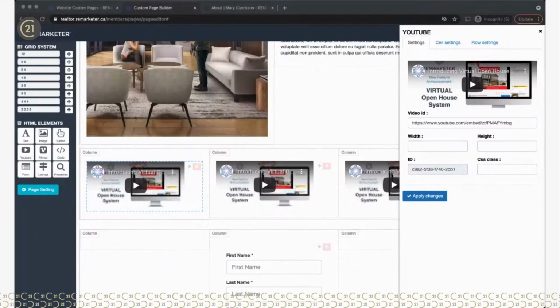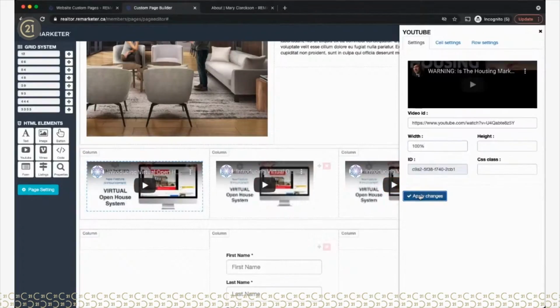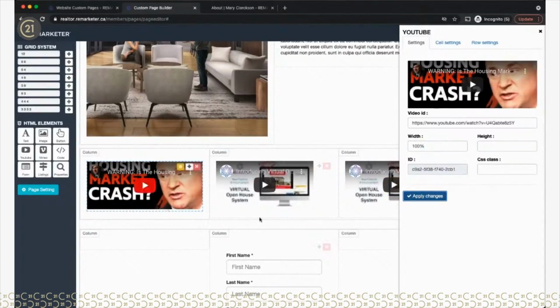All right, so I'll just copy the URL and paste it right here. Now, again, you have the option to make the width 100%. So it is going to fill 100% of this 3-unit column right there. So you apply the changes there. So that would be my first video.